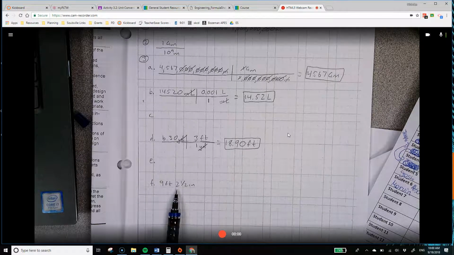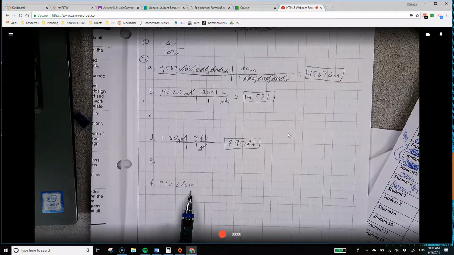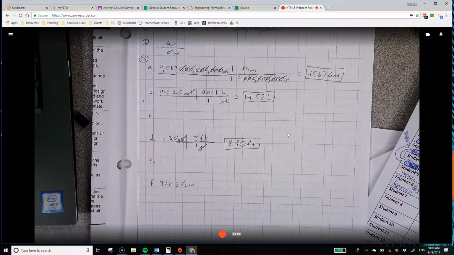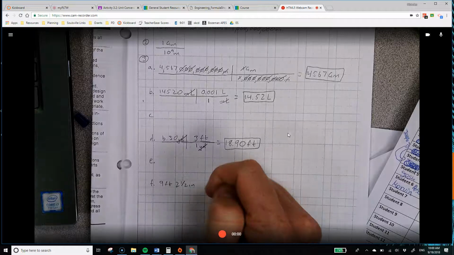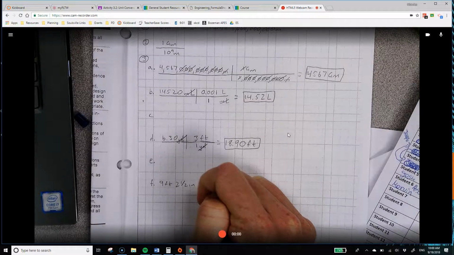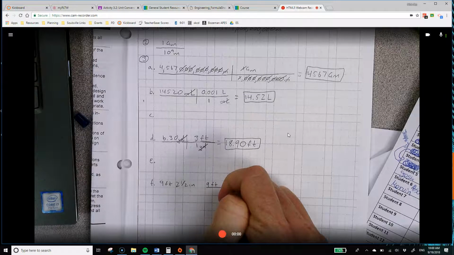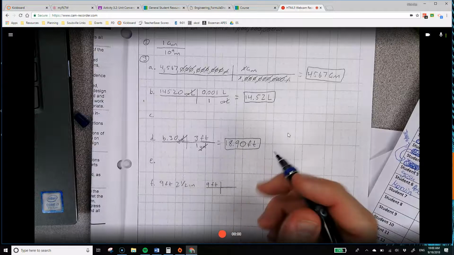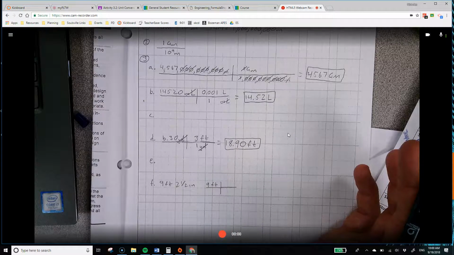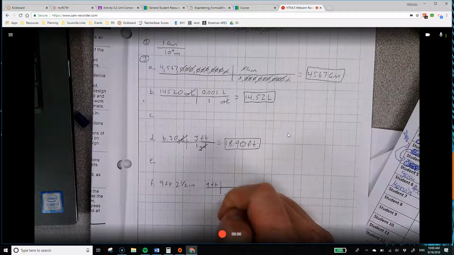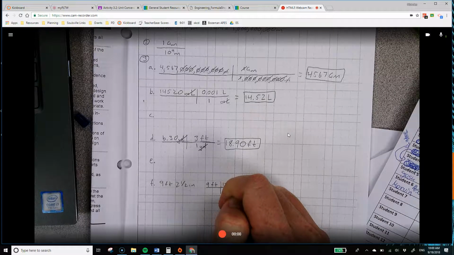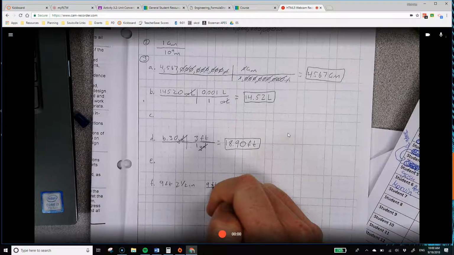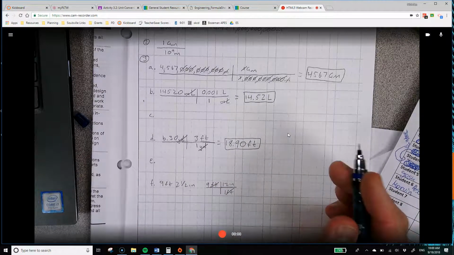So this 2.5 right here, this 2.5 inches, that's already in inches. I do not need to convert that to inches. What part do I need to convert to inches? 9 feet. All right, so over here, I'm going to say 9 feet. How many inches are in a foot? No, that was yards. All right, should I put feet on the bottom or inches on the bottom? Feet. So 1 foot, 12 inches. Cross out feet.